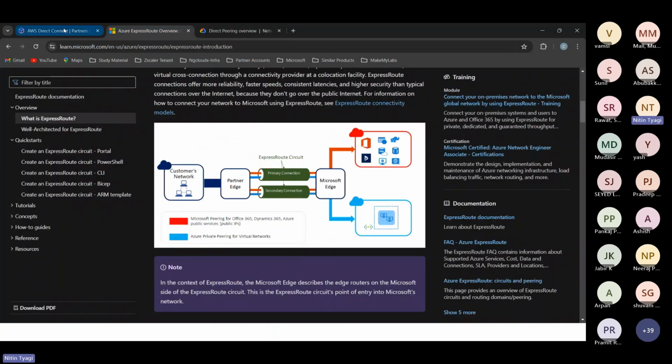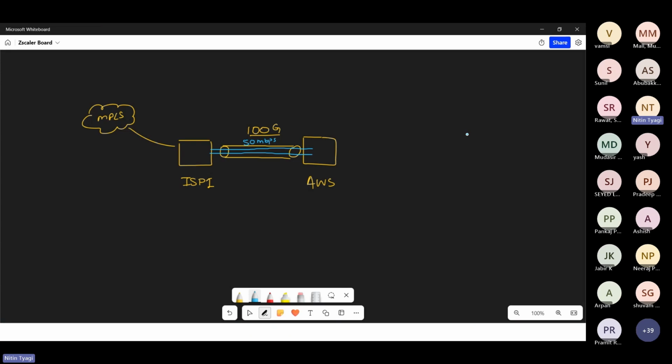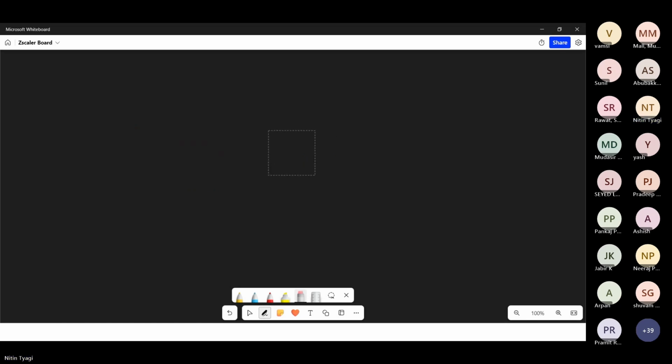Now coming to multi-cloud connect. This was from one hyperscaler's perspective. But now just imagine that I have multiple clouds.